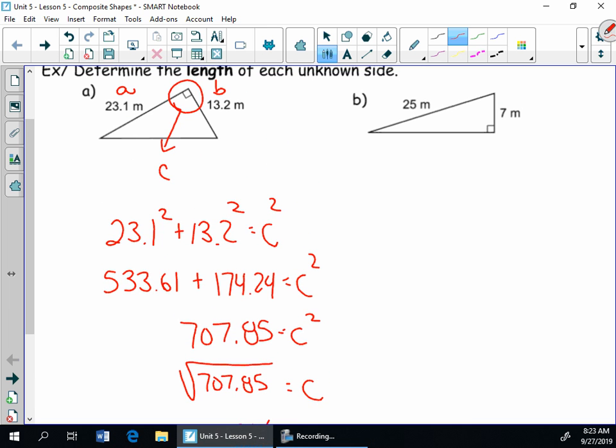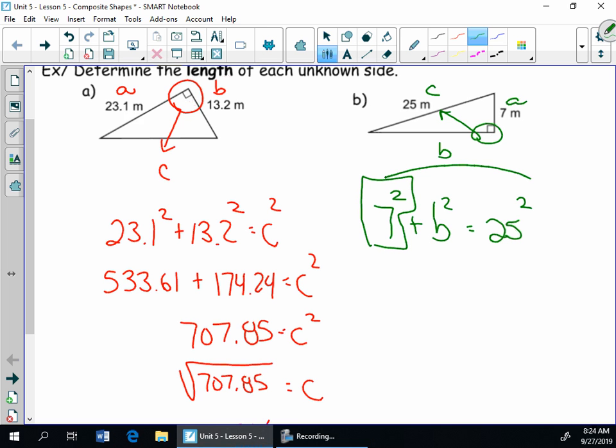If we try the other type, same idea. Find a right angle, locate side C. Here's my A and my B. Okay, same formula, 7 squared, A squared, plus B squared, oh, I don't know what that one is, equals C squared. So this is the out of order one, so we got to fix it. Let's take this number and drop it over here. So we'll get B squared is 25 squared. When we cross the equal sign, we do the opposite, so minus.